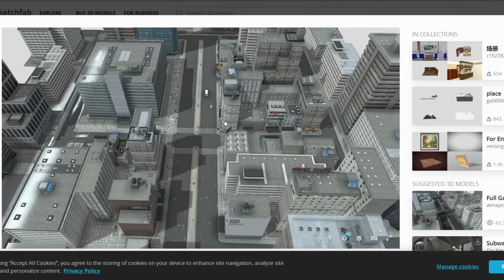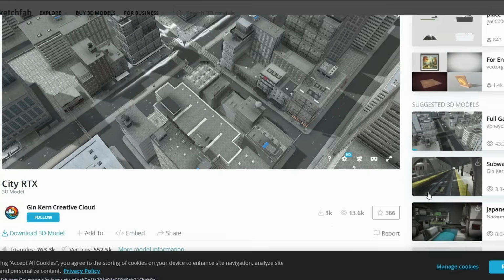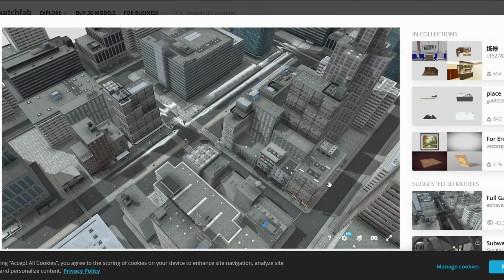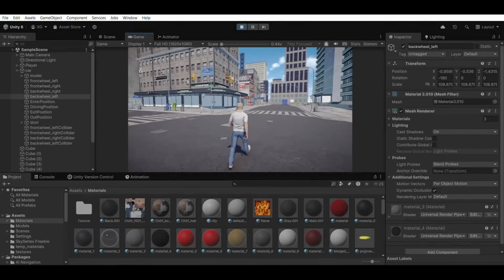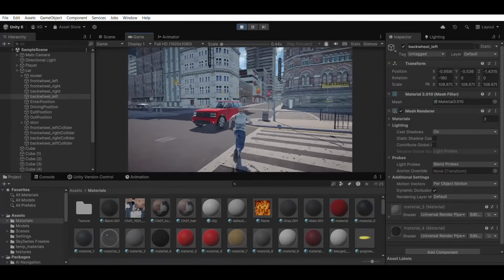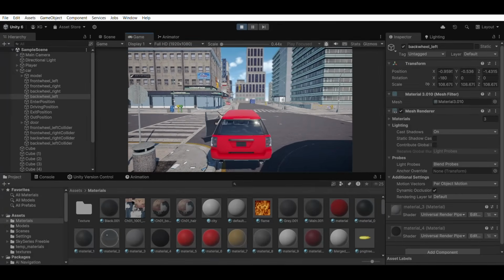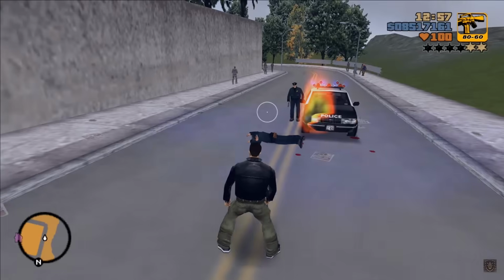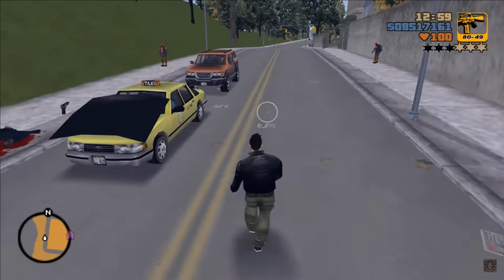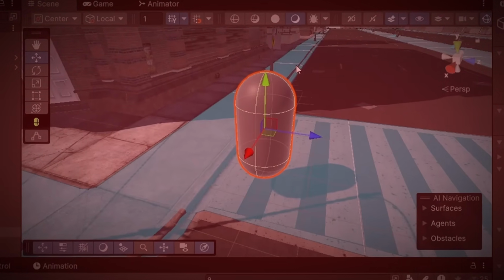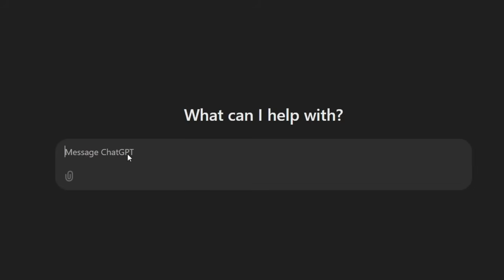I found this really good city model from Sketchfab, so I'm gonna use this city model as a prototype for this game to test the NPCs. Alright, so I have imported the city to my project, and as you can see, now we can run around the city. And yeah, this is much better than the one I used in the previous video. Now this city looks pretty empty and boring, and GTA games are not empty and boring, as you know. So the first step is we're gonna add pedestrians on the footpath who we can later kill mercilessly by shooting or driving over them. And you know the drill.